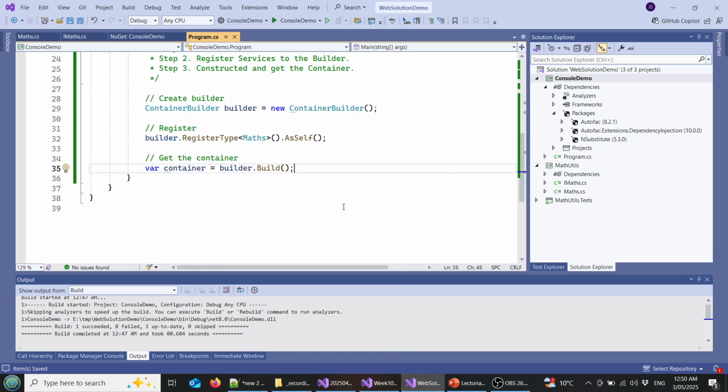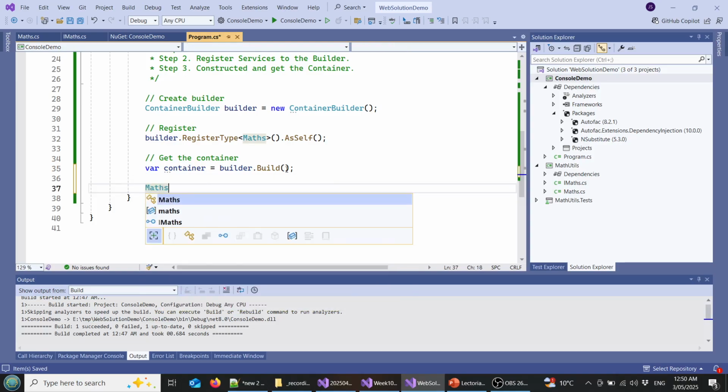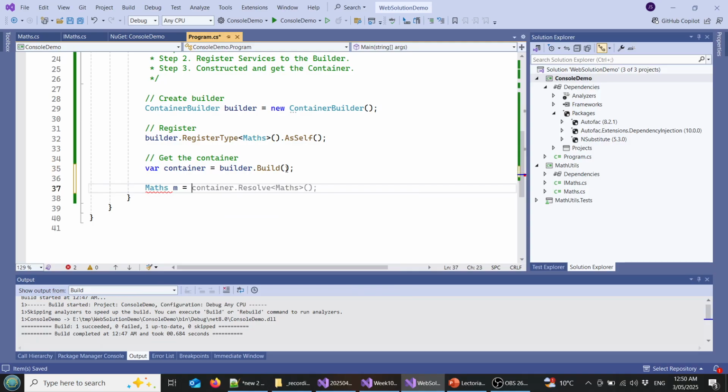Once we've got the container here, this is how we are going to use. Let's say we are going to say maths, let's say m. This is how we're going to get, right? So we ask for maths, right? So we ask for this type, the concrete type, and we will get the actual instance of this. So this is the DI implementations, right?